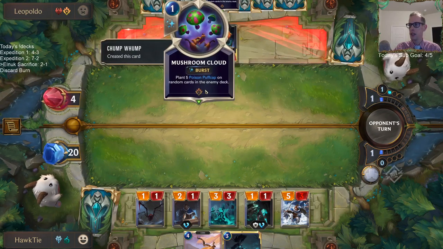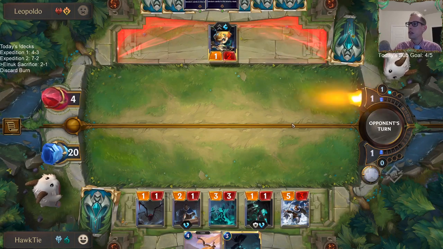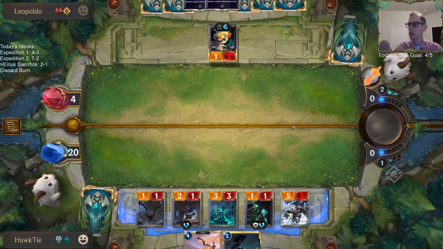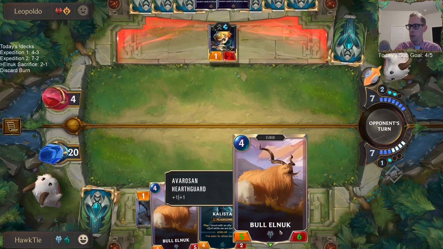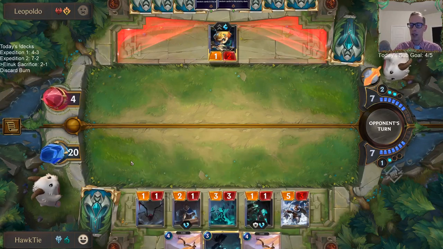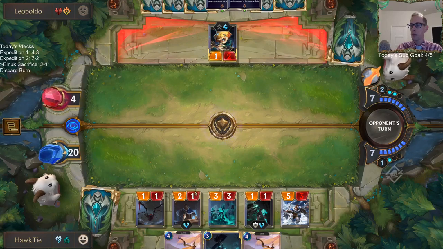They can cast these two Mushroom Clouds and get 2/1/1s and just play 2/1/1s. Have more blockers. Looks like they don't want to do that. Bull Elnuk's pretty big, but again, I want these Elnuks just in my deck so we draw a troop of Elnuks and bring them all out. And then again, we need more room for that.